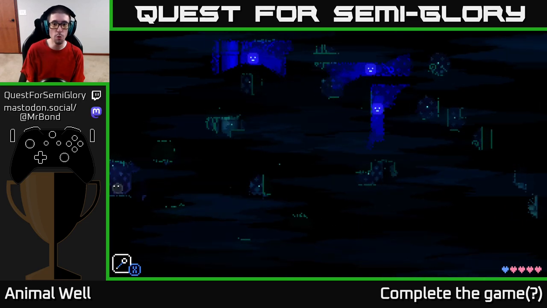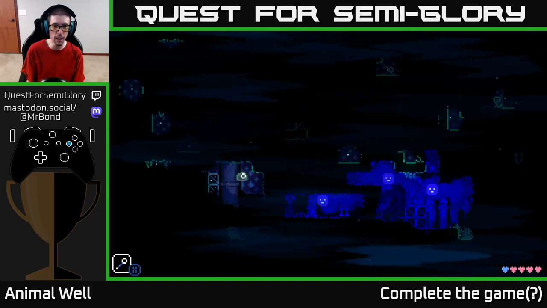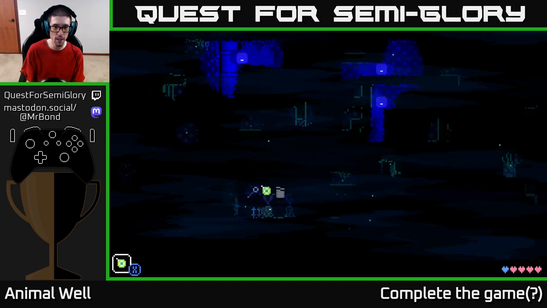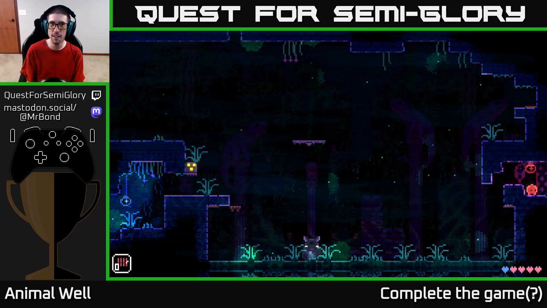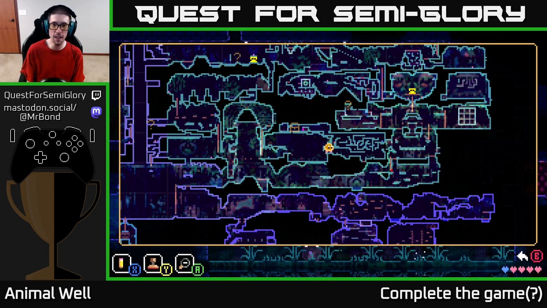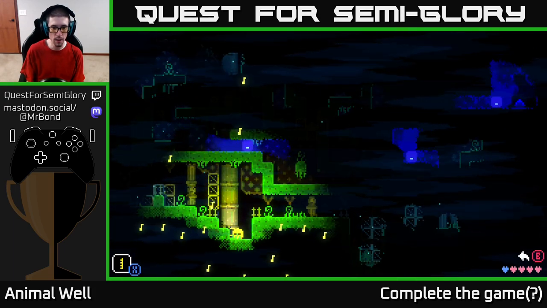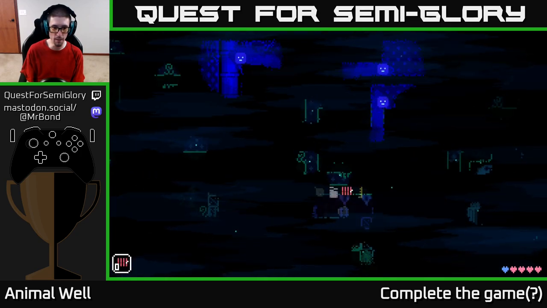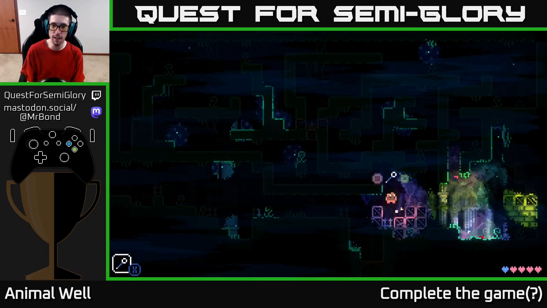Oh, do I have a... I do have a match. Okay, this is good. This is good. I need to find where the candle is, though. Oh, scary face! Okay. Here. Oh, I don't have any fucking firecrackers! Shit! There's gotta be one or two around, though, right? Let's see. Okay, there's one over there. Got it. Eat firecrackers, you dipshits.